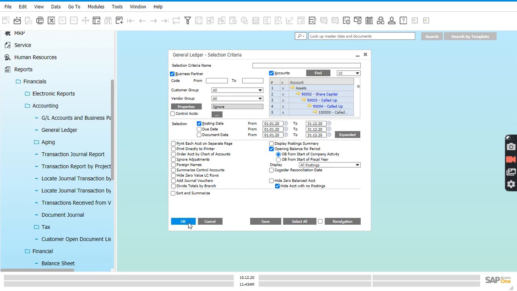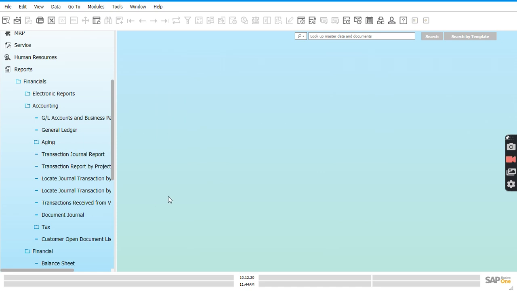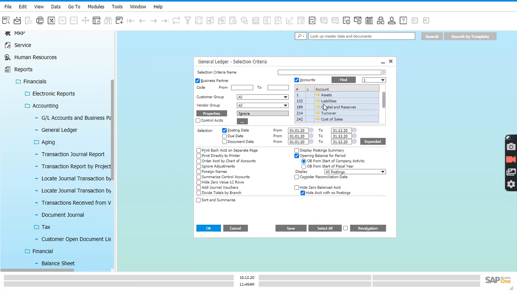And then after which you click OK. And then you will be shown the details or the contents of your ledger. From there, you are going to click OK again. However, if you want to extract the report, then you go back to the general ledger and then select it. Make sure that you are at level 10 and then make sure the date is correct. If no changes are made, you're going to use the current year.